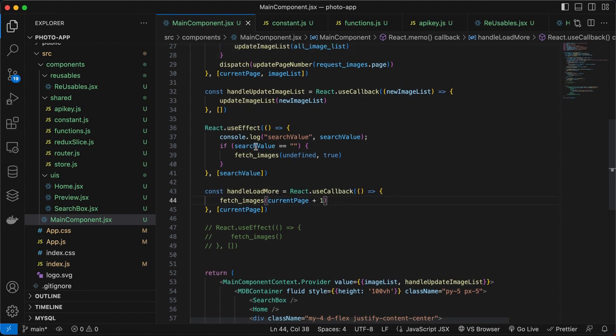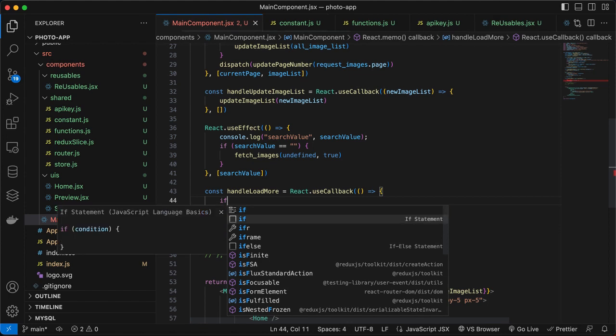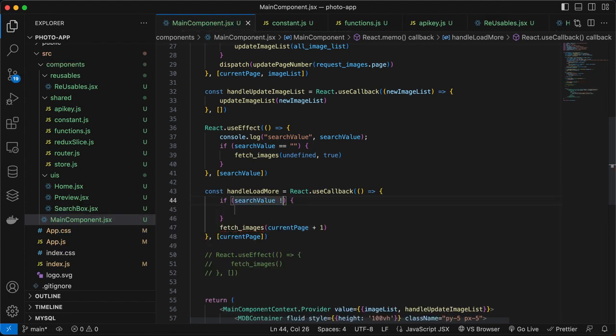Okay, now we need to check if the search value is not null. If the search value is not equal to null, then it means there still is a value inside our search value.